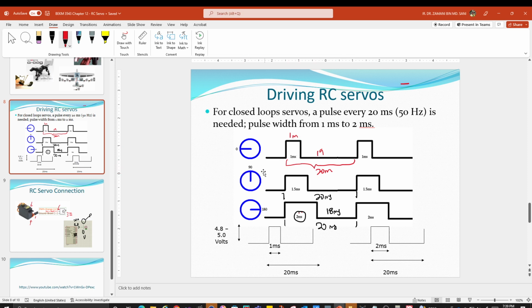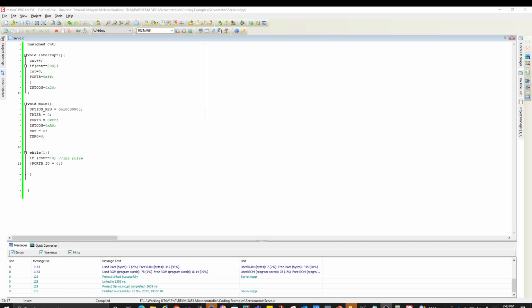So how to get this one and this one? You can make some changes on the code, like this one for example. You can write another count calculation here.